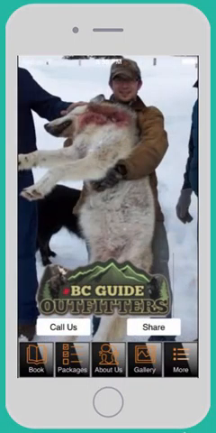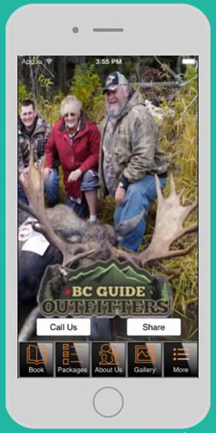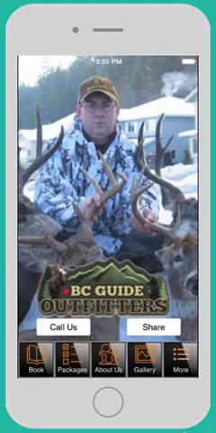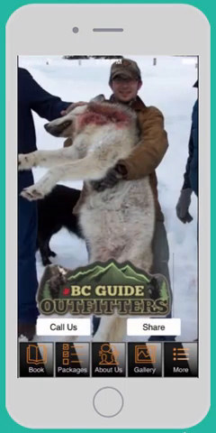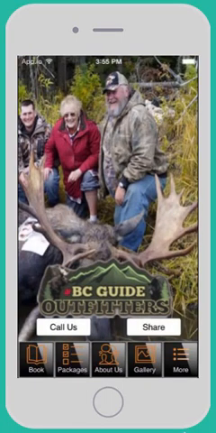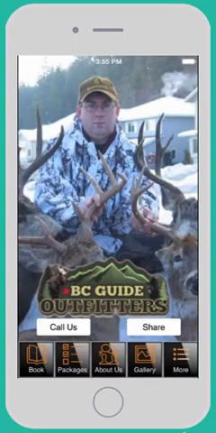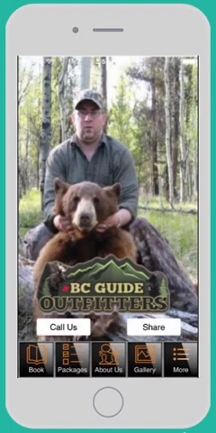I promised I would send you a quick video of a mock-up of what a custom mobile application could look like for BC Guide Outfitters. Basically, what I have here is a simulation software that I use. It's a little slower than a traditional mobile application or a native app, but you'll get the idea. The quality of the pictures is also going to be less than what you would get on a true native mobile application, but again, you'll get the idea here.